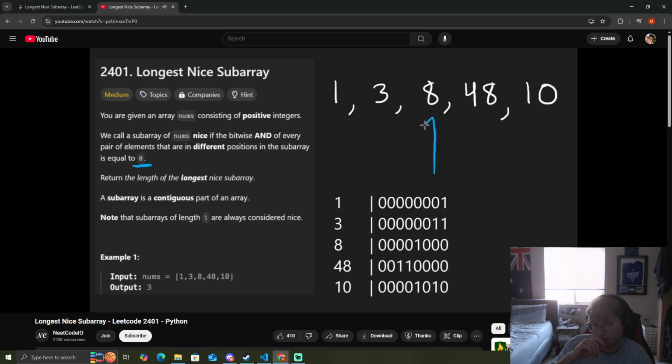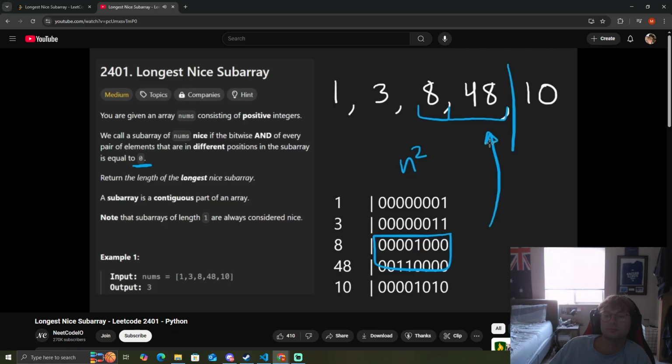We would start at the next element, and from here, what's the longest subarray I can get? Okay, here, I got this, and now I got 48. These are not overlapping, and then I get the 10. It looks like the 10 is overlapping with the 8, so again, I would stop. Now, that's the brute force. I went through it a little bit longer than I do most times because I want the observation to at least make sense to you.